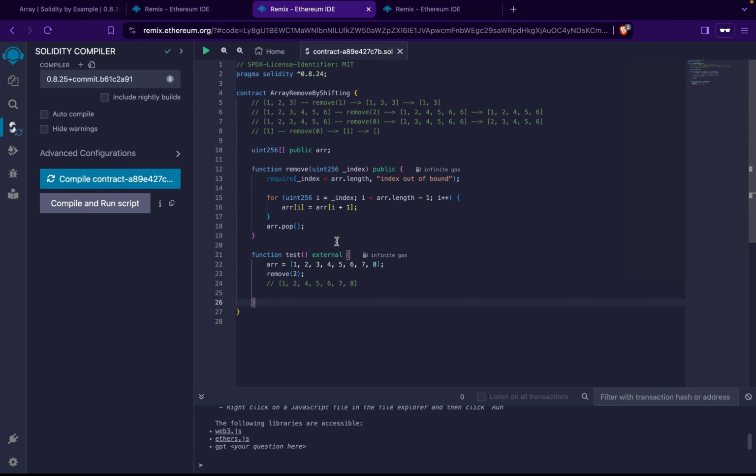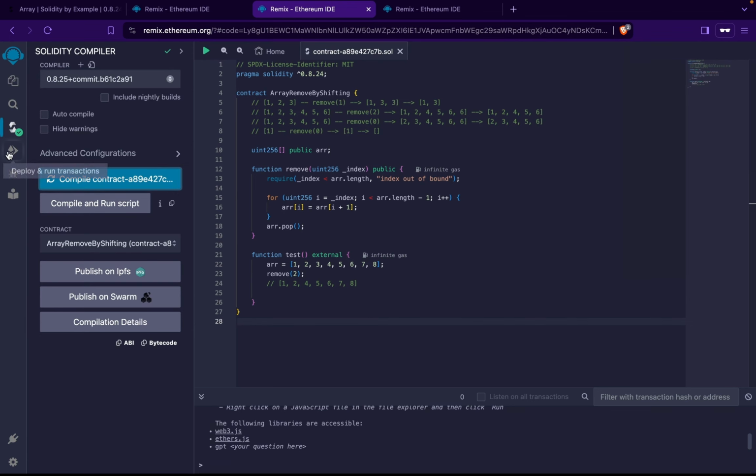So next we'll see the contracts that demonstrate removing a value by shifting or removing a value by overwriting. I have modified the contracts slightly, so you can check out the contracts on the website and you can go through the logic. Here I'll demonstrate the difference it will create in execution.